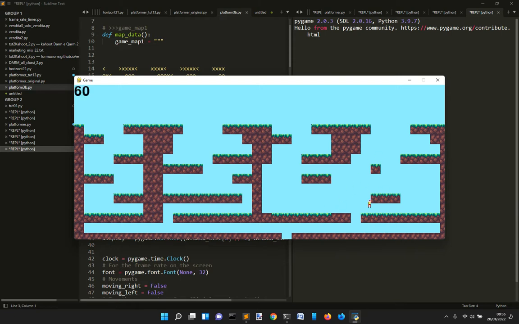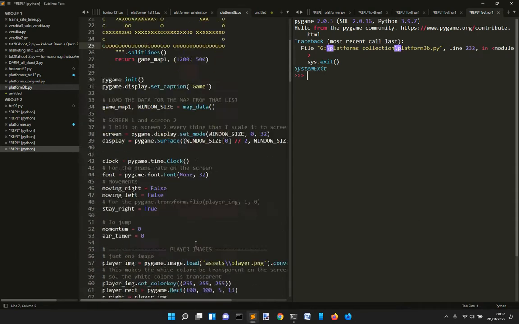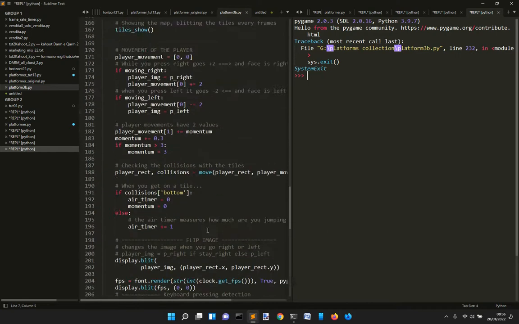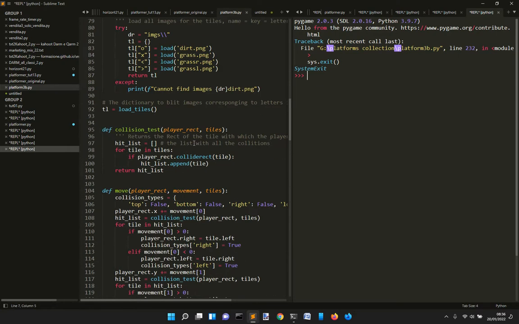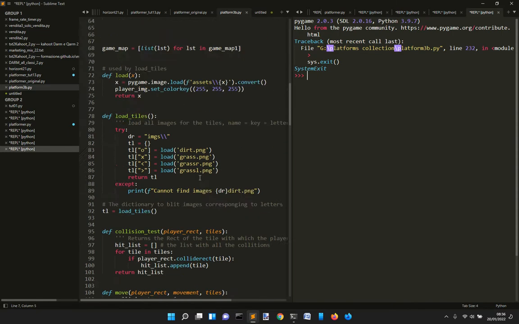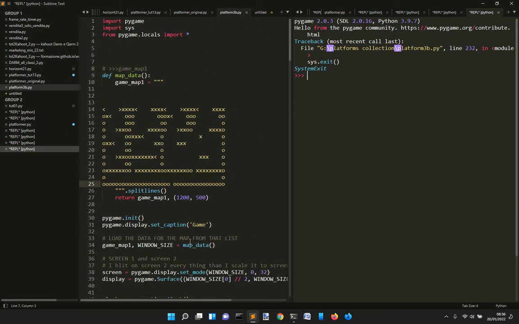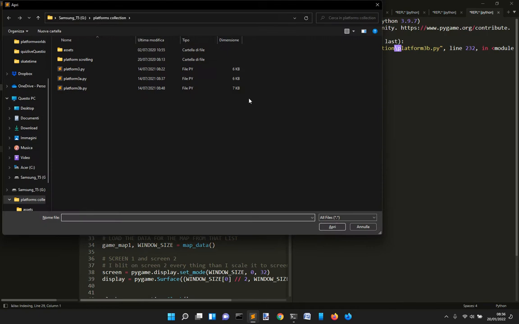This is not scrolling. Here you see the frame rate, and the code is not that big. Maybe I could unite this one in just one GitHub repository to show you how it works.